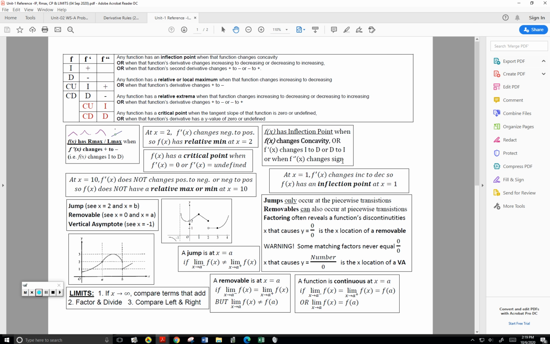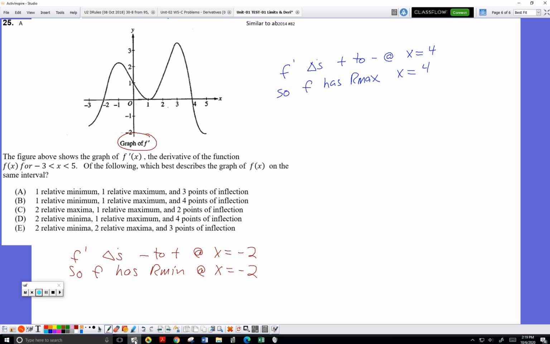Somebody else use that flashcard and tell me what I should write down based on that flashcard. Please. F prime has a, or would it be said f has a point of inflection? And then we reference f prime. You can actually do it either way. Either way. Mike, sorry. So go ahead, Mike. So f prime has an inflection point. Oh, be careful there. That part can lead to errors because we're not looking for f prime has an inflection point. We're looking for f has an inflection point.